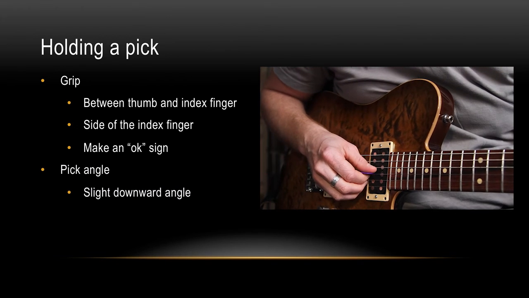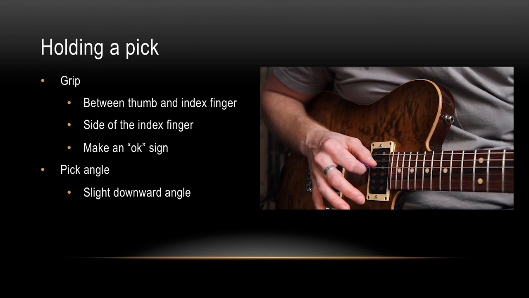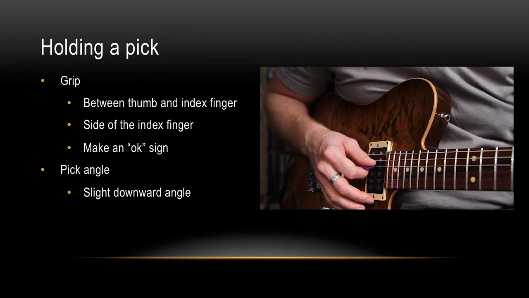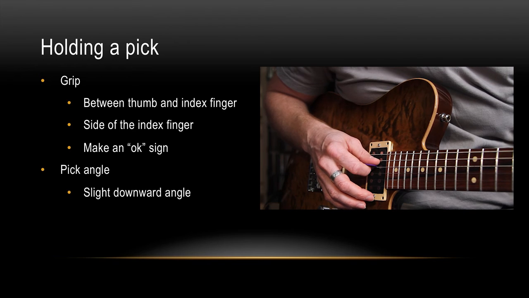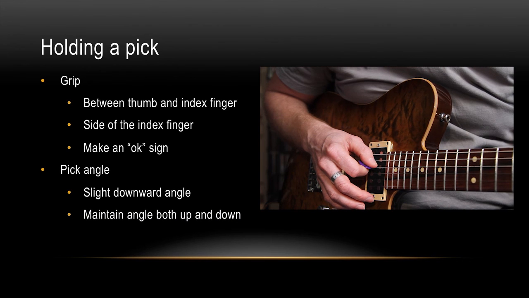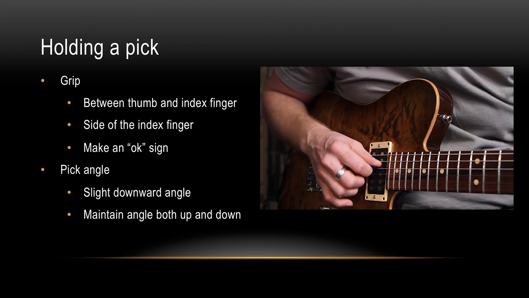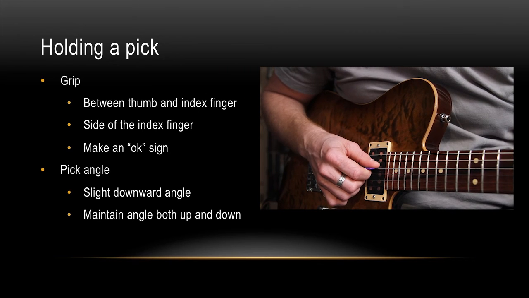The next thing I want to show you is the pick angle. As mentioned earlier, when we hold the pick on the side of this first finger, it allows us to rotate the pick with our thumb around that first finger, creating a different angle against the string. So what we can do is we can place the pick along the string of the guitar. This is what I call zero angle.